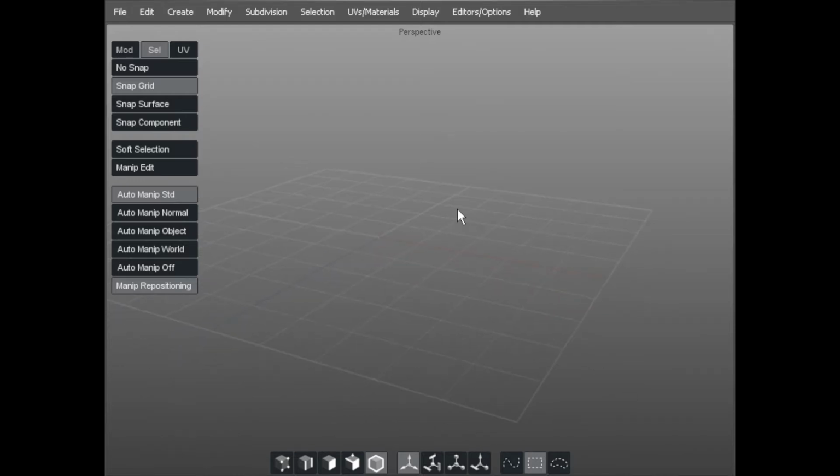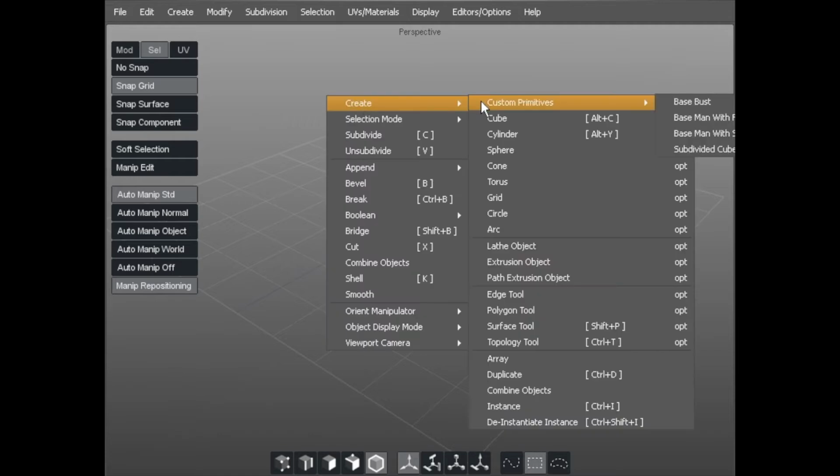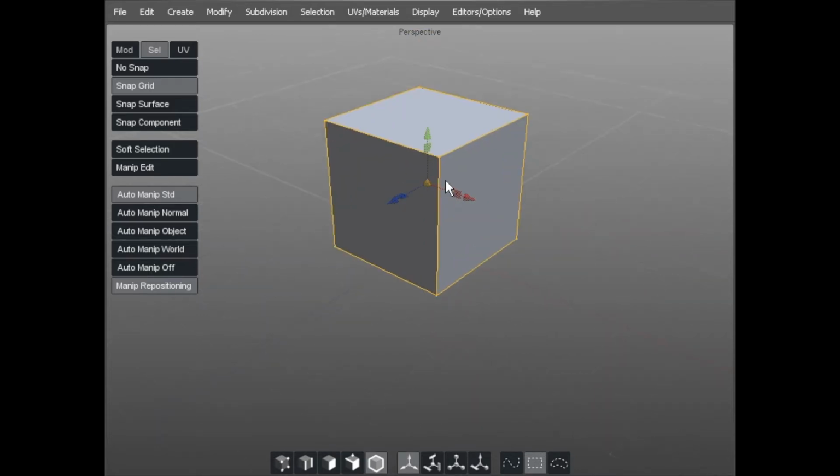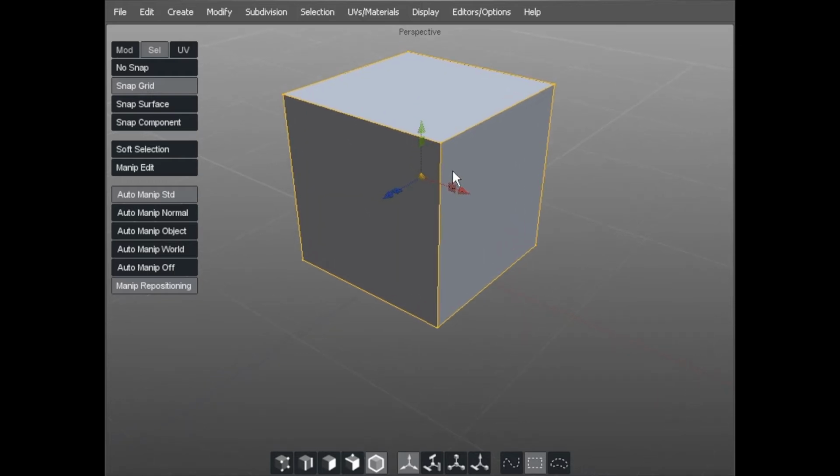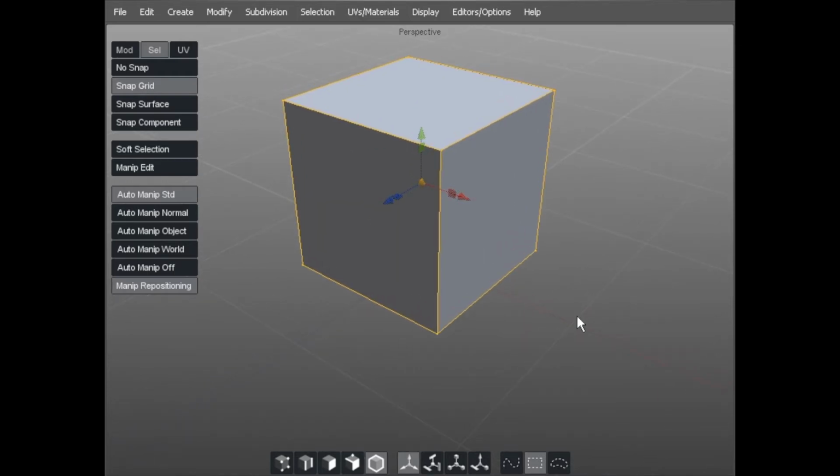This video covers off surface normals, which are fundamental to subdivision modelling, and understanding how a surface normal works and what it actually does is key to your modelling success. So as we've done in these videos, we'll just use a basic cube. So right click and then cube, and what we have there is a basic polygon cube, and we have faces showing.